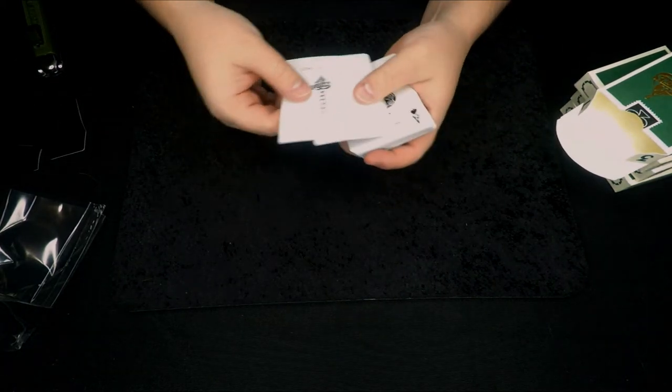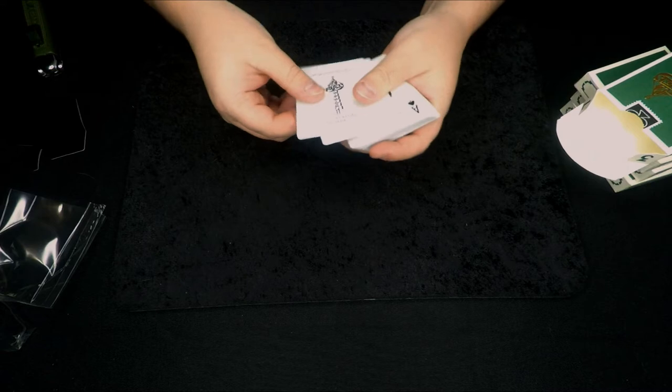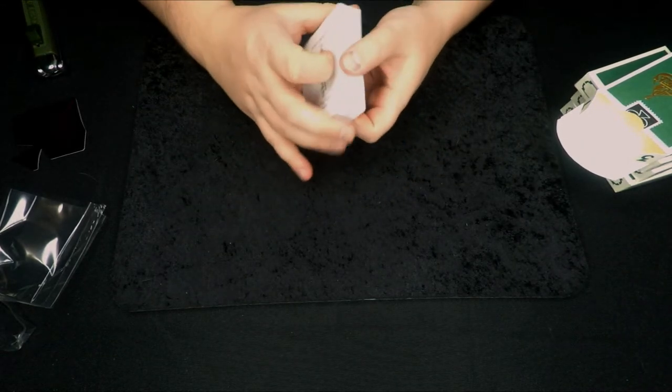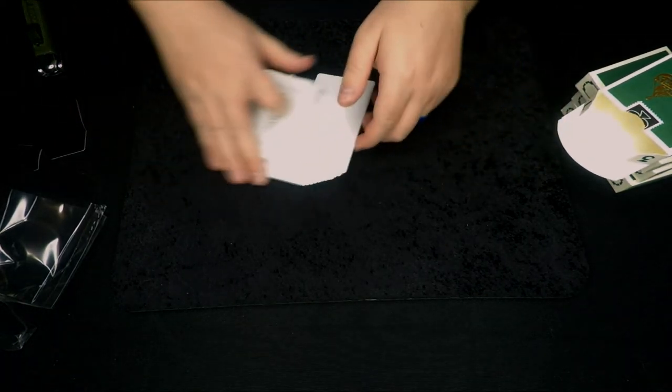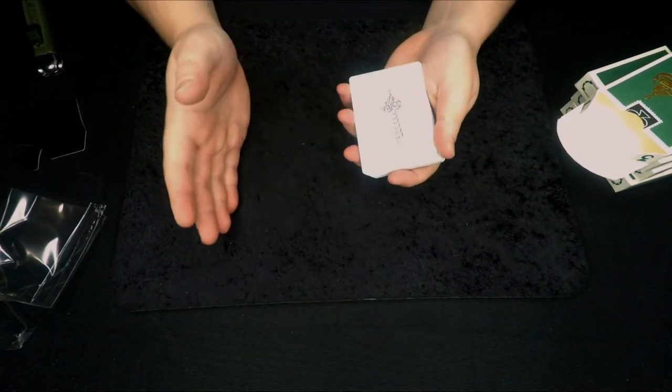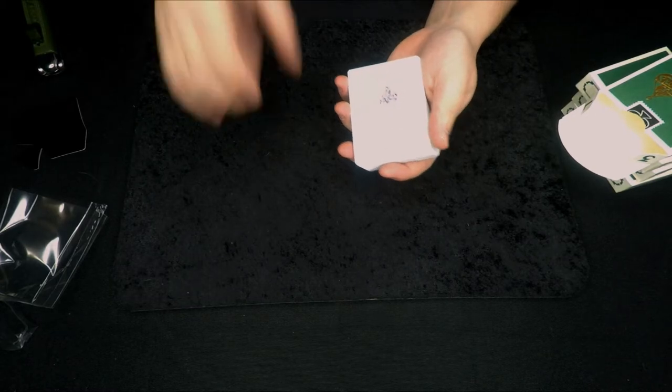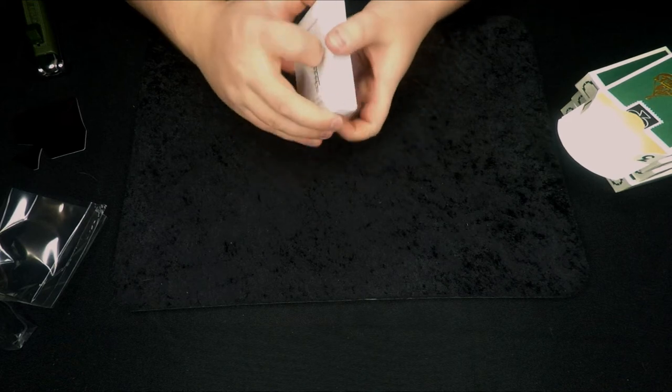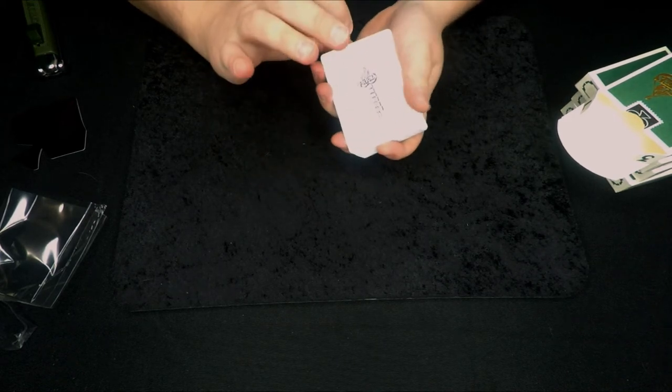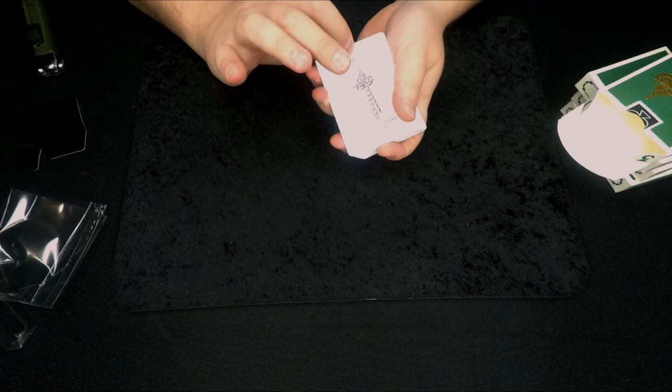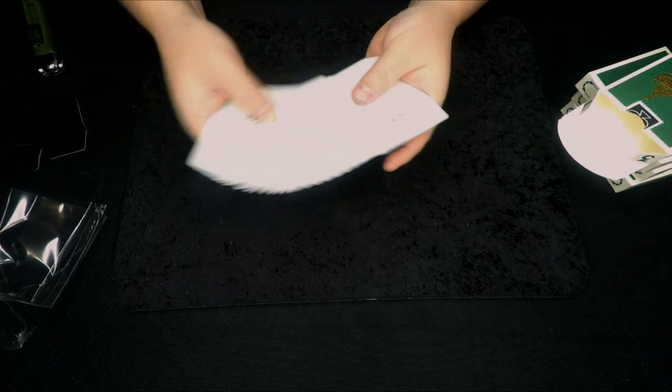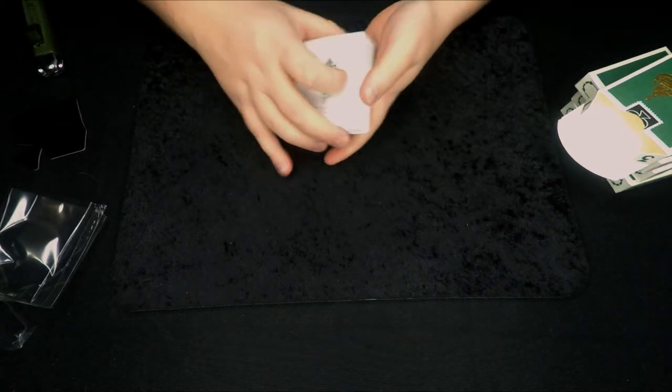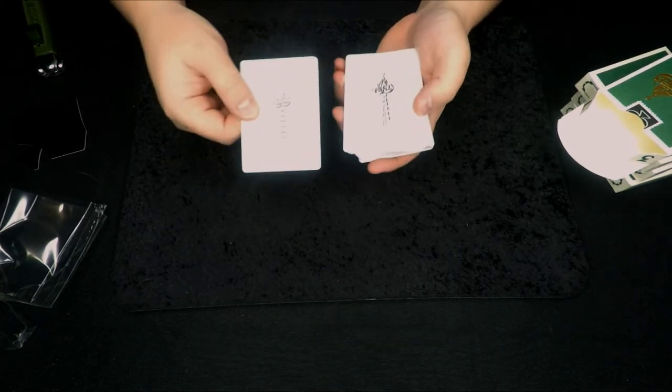First thing is the two jokers. Ooh, these feel very nice. If you have the Fulton's clip joints, I'm gonna say the clip joints when you open them up, they're a little bit, they feel thick. These don't feel as thick. They feel as thick as a normal bicycle stock, but at the same time they feel thinner. Like, they feel thinner. I'm not too sure how to describe it. But let's get into the cards themselves.